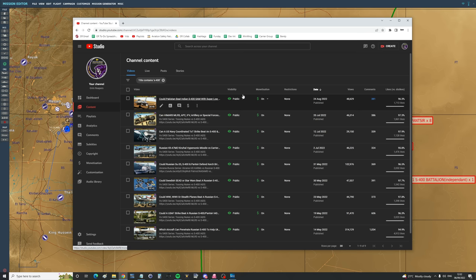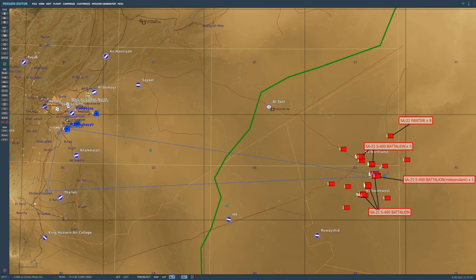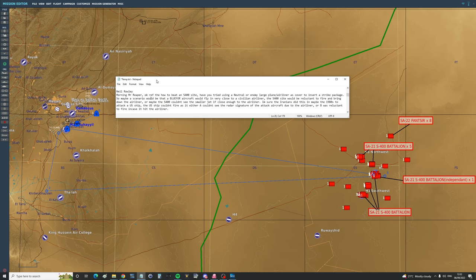About 10% of the things we've tried so far have worked, and today is a bit of a curveball, as suggested by Neil Rowley. Reference how to beat an S-400 SAM site: have you tried using a neutral or enemy large plane or airliner as cover to insert a strike package?